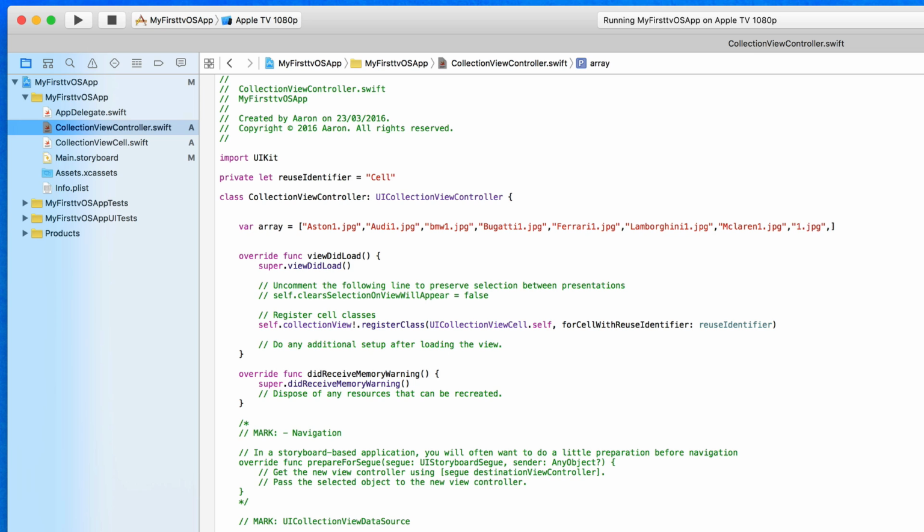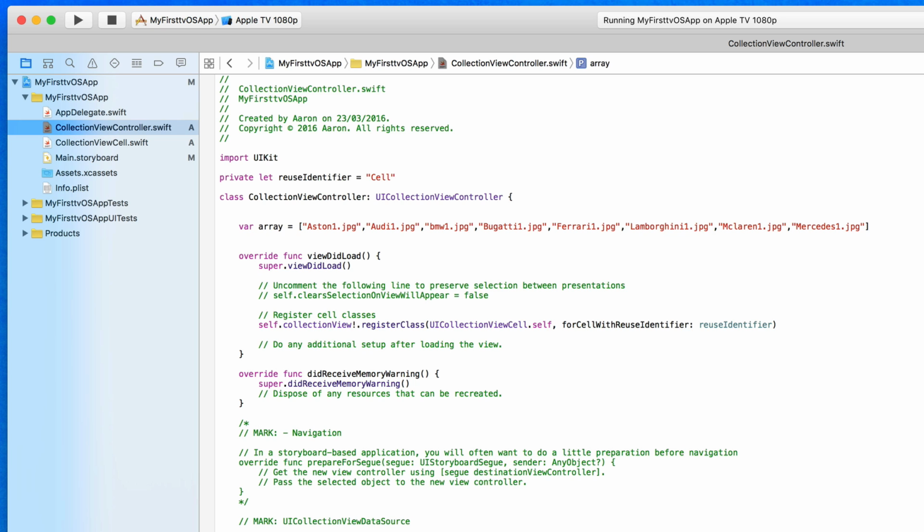So let's go to that there. Again, I managed to always spell this wrong each time. So there we go, Mercedes there. So we got all of our images now placed in. At the end of the array, we can remove that last comma because we're not adding an additional one in. So we have this array, which we can then handle all of these images within, and we can call them out at any given point.